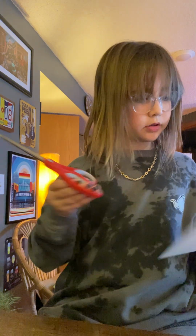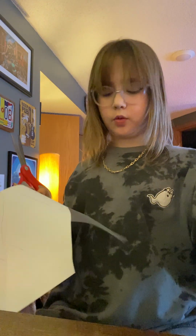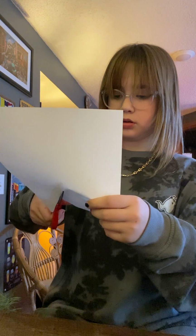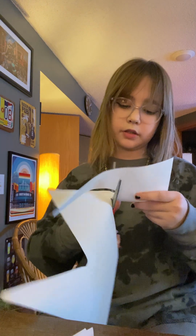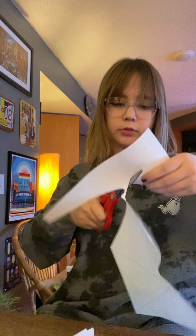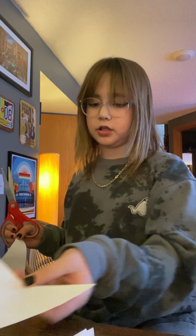Okay, so it should look something like this, and then you cut it out, cut down the notch. That one's that one. This one is that one. I learned this off of a different YouTube video. And now I'm gonna pass my knowledge onto you, and then you can pass your knowledge onto someone else if you want to.